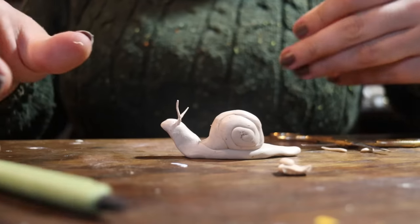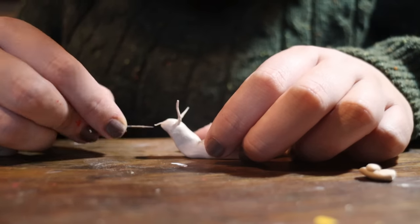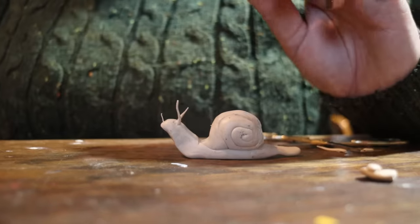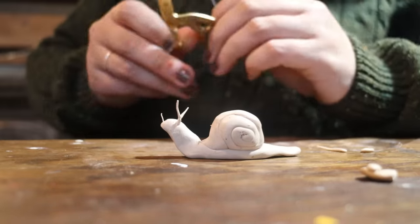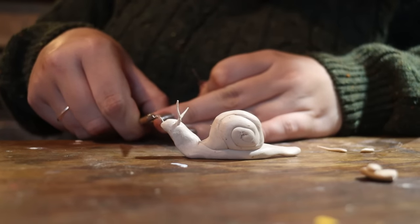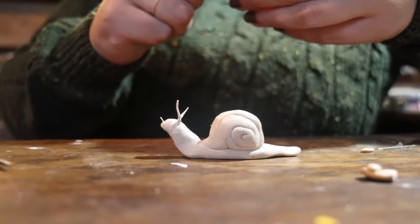I am. I need more hands. How long are the ones at the front? Pretty short. He's gonna be so delicate. He's gonna be so delicate! But that's okay, we'll put him in a box.